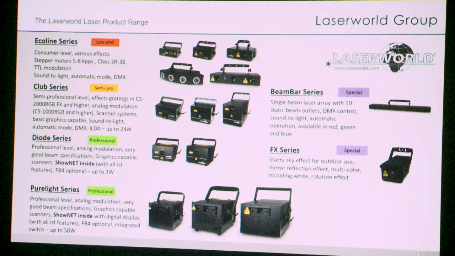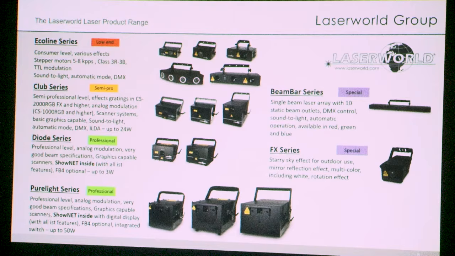Let's have a look at the different product series. I just want to give you a quick run through so you understand a bit more what the idea behind the product series is. Because I already mentioned before in that presentation that we have specific products specifically tailored to certain customer groups. What you see up here, first of all, is the Ecoline series. And Ecoline means eco, this is budget. This is really budget. And those products are for the mobile DJ that actually just wants to have some flickering lasers. And well, fair enough, why not?